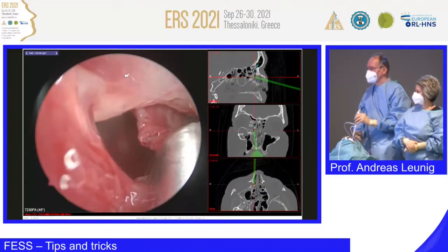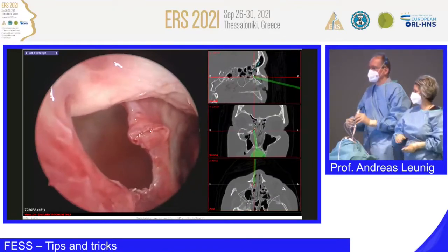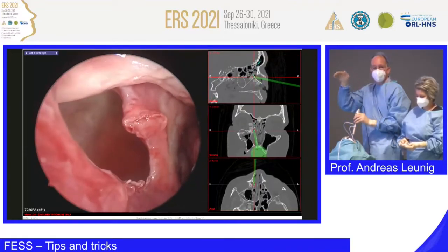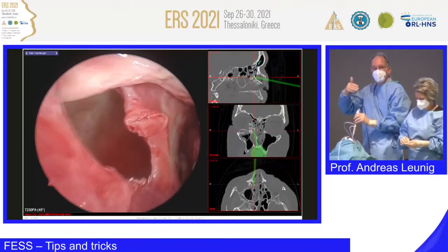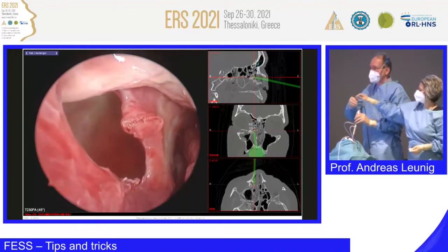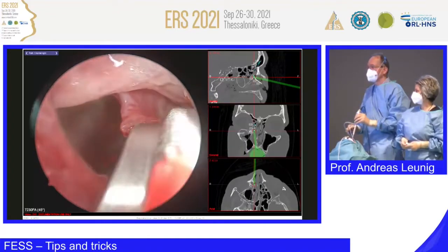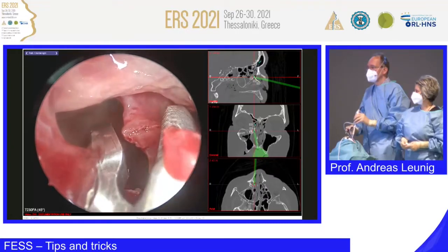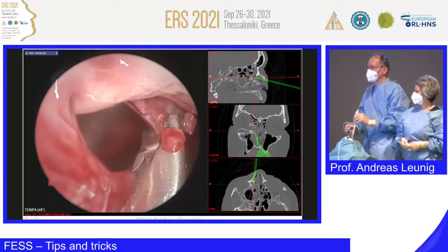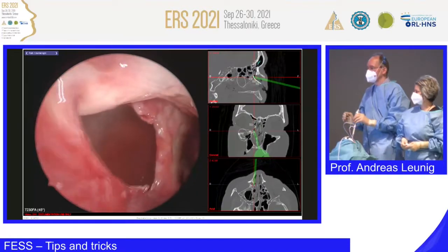And now I stopped opening the natural maxillary sinus ostium anteriorly, because there's no reason, but it's not at all a problem to enlarge it posteriorly in case there's an indication. Then the through-cutting Blakesley, please. And I like especially this instrument. It's a through-cutting instrument. You can cut, and you nibble away some of the structures, or especially when you want to make a wide opening, the knife-blade scissors, please.